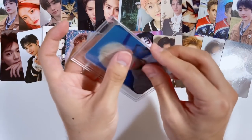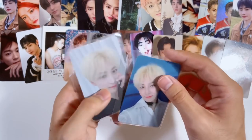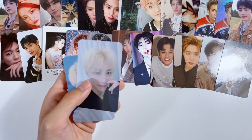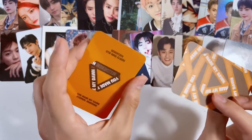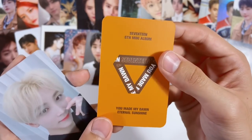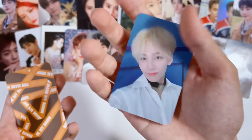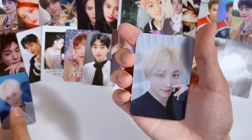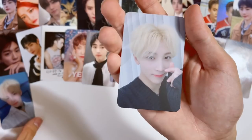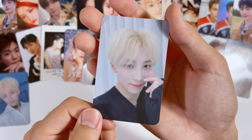I've been working on my SEVENTEEN collection a bit as well. I want to finish the newer photocards since they're not as bad as the older ones and I have a lot of them nearly complete. I needed to finish Jeonghan's newer photocard collections, so I found this set for You Make My Dawn — I believe this is the Eternal Sunshine version. Here's the blue background card, and then here's this other one — oh my god, sweater paws, so cute. I was about to say I missed Jeonghan's blonde hair but he's blonde right now for Ready to Love, so yeah.